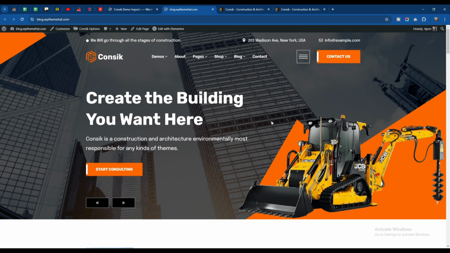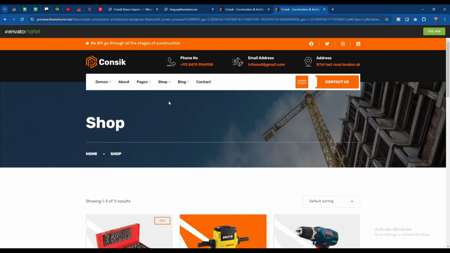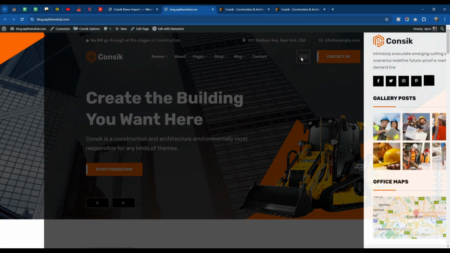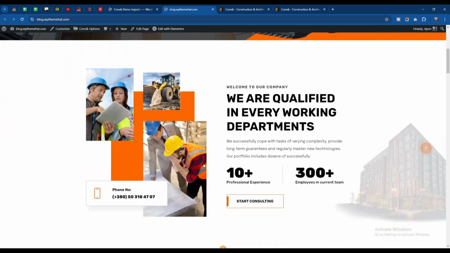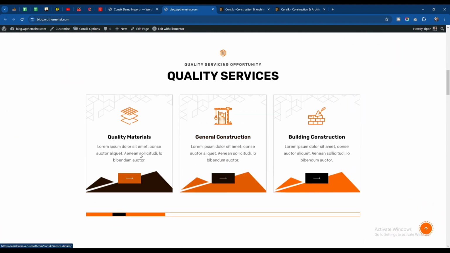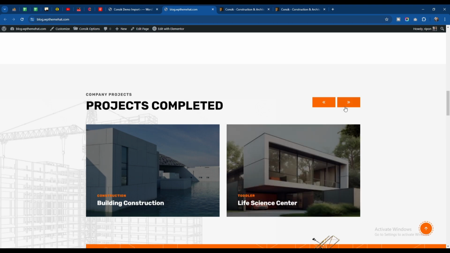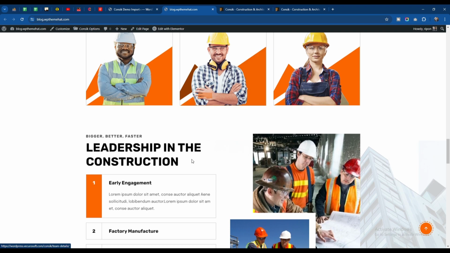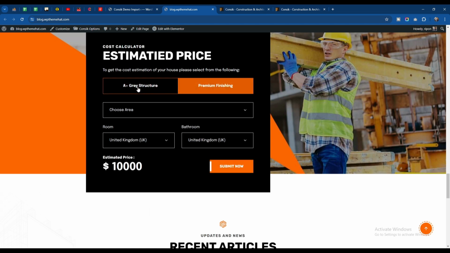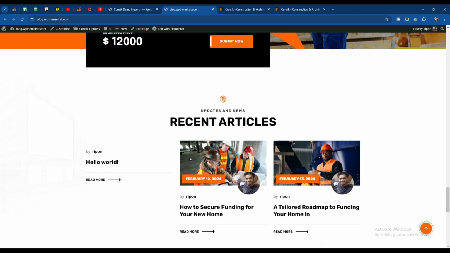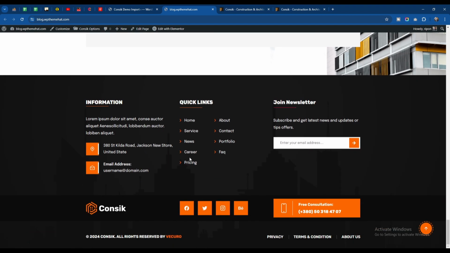And you can see in the home page, we have a beautiful slider as we have seen in this website. And here's a beautiful Offcanvas. And the sections that we have seen in the demo have been imported successfully here. And this is the price tab that has been built with Contact Form 7. So you can maintain that too.